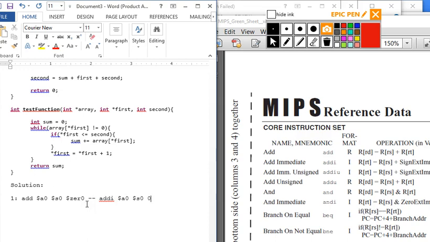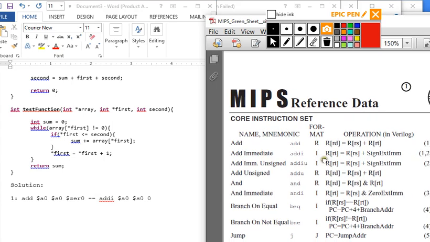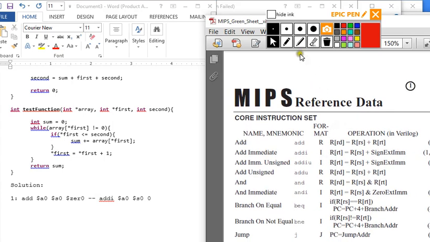Now, let's compare and contrast. Here, in assembly language, RS and RT are added and put into RD. So in this, RS, RT, and RD.